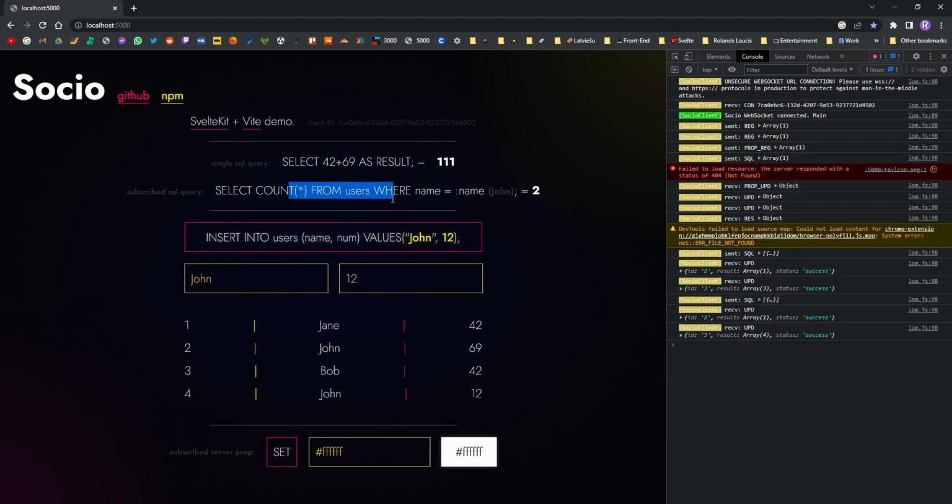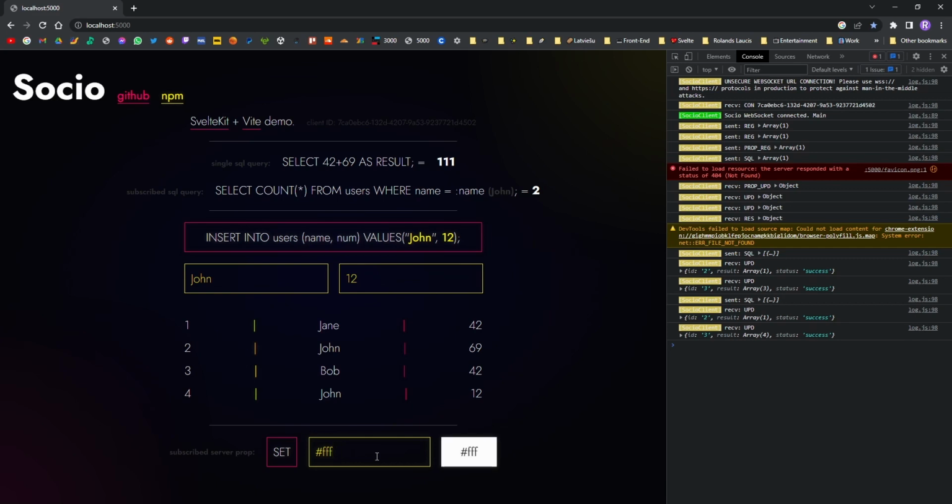In addition to SQL, the library also currently supports something that I call server props. And you can subscribe to them, you can query them, so like getters, setters. It's essentially just a JavaScript object that sits on the back end under some kind of name. And any client can subscribe, get, or set these values.